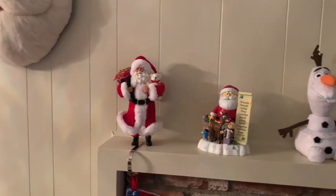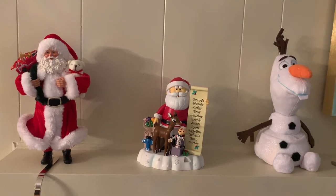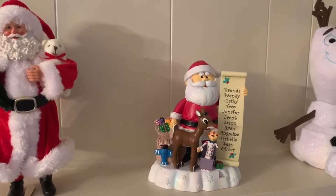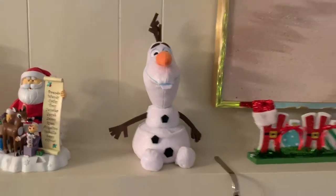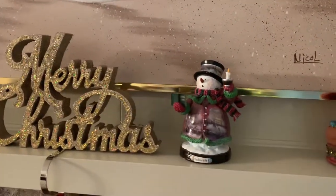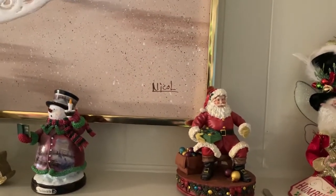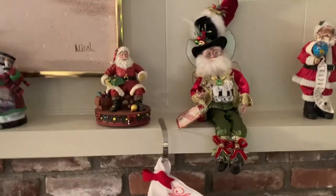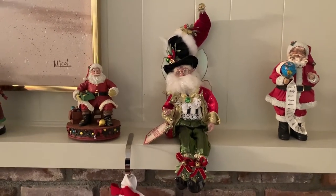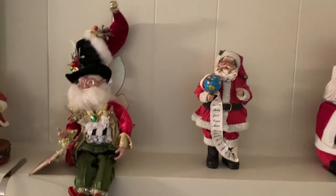Up here we have some Santas. We have this gift from one of my nieces when my mom became a great-great-grandmother. She told us the name of the baby at the bottom of this list, so it lists all moms, grandkids, great-grandkids and great-great-grandkids — it's really cute. And Olaf. We have our Merry Christmas sign. We have this beautiful little snowman and Santa on his throne. Here's Humbug — my dad always teased around and said 'bah humbug.' He never meant it; he was the most Christmas person there was, but he always said it, so that's why we have Humbug sitting up here. This is Santa holding the globe, looking where he's going overnight — mom and dad got that in England.